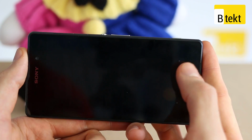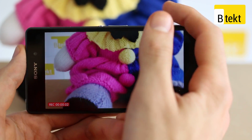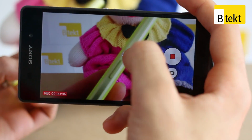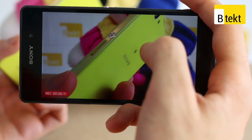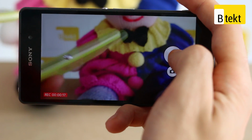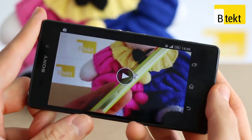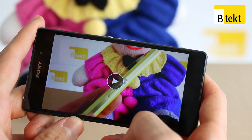We can tap through on that, record some 4K video, and we can see, just pulling something else into frame, our Xperia Z1 Compact for example, 4K video, will it refocus? Yeah, the macro functionality on 4K video is stupendous. It really does nail it. As does full HD video, but the nice thing about 4K video is once you've actually recorded the video, you can play it back and zoom in on elements without losing any of that detail.